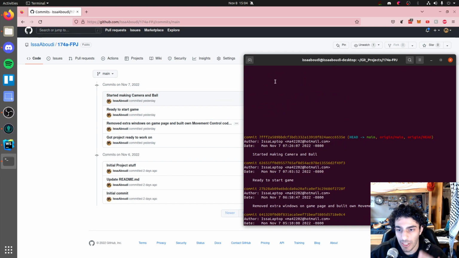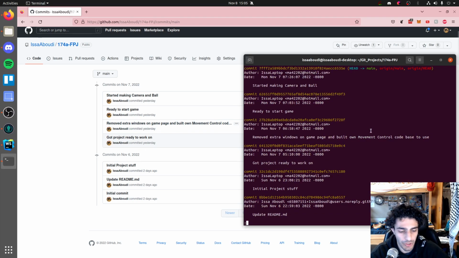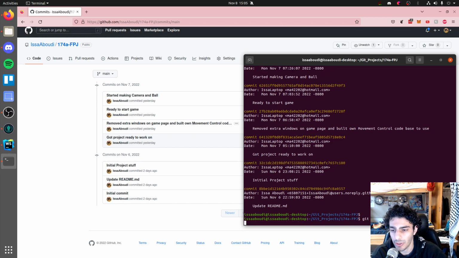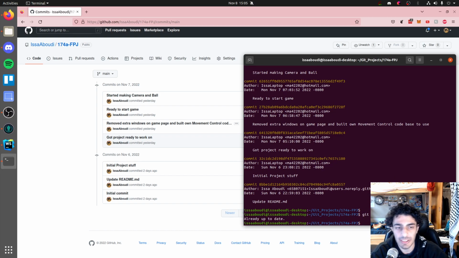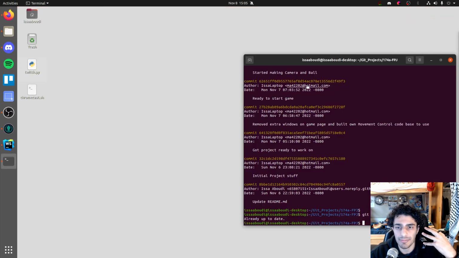So we have committed locally, and once you commit locally, you push your commits to a branch on GitHub or GitLab or something like that. That's the idea. And then you can say git pull. Git pull is going to look for any more changes. So if somebody else makes a change and pushes it, I can do a quick pull and see what has changed. So those are the main ideas.